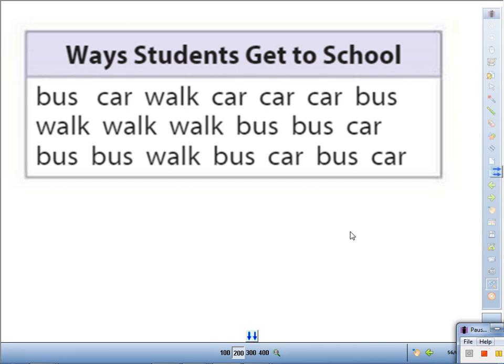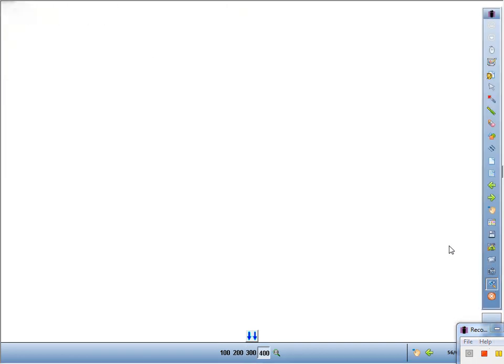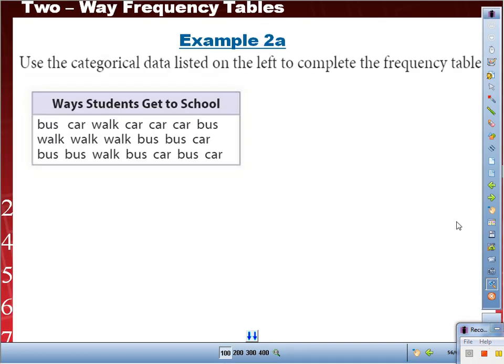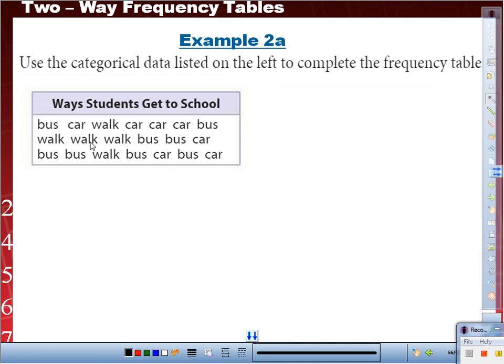All right. So now that we have this together, we're going to make a frequency table. What are they talking about here? Ways students got to school. How many different ways from what you looked at did they get to school? 3 different ways. So we're going to write next to it, ways.